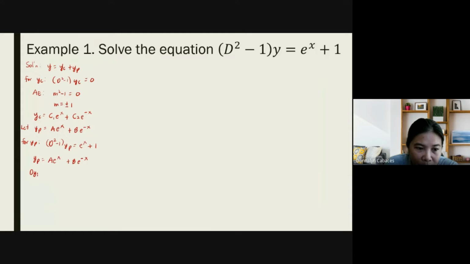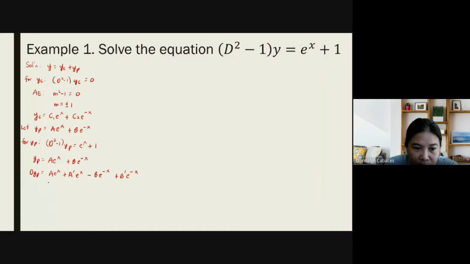So the derivative of yp would be equal to what? That is a e to the x plus a prime e to the x minus b e to the negative x plus b prime e to the negative x. Before finding our second derivative, you need to impose an equation. The equation that you have to impose is actually the term that contains the derivatives of a and b, and those terms are to be equated to 0.